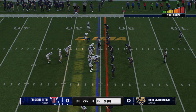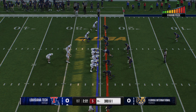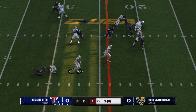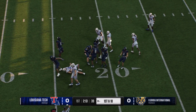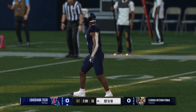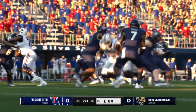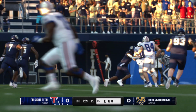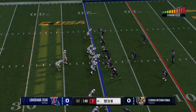Ball's at the 25. They're in field goal range, but they'd love to convert this 3rd and short. He'll pull it on the read. They get him on the ground after he gets enough to move the sticks. I'll tell you, the running backs and the quarterbacks in this offense, they got to give a lot of their success running the football to this offensive line up front. They're getting tremendous push. It doesn't matter who has the football, who's keeping the football. You're just seeing this group up front drive this defense backwards.